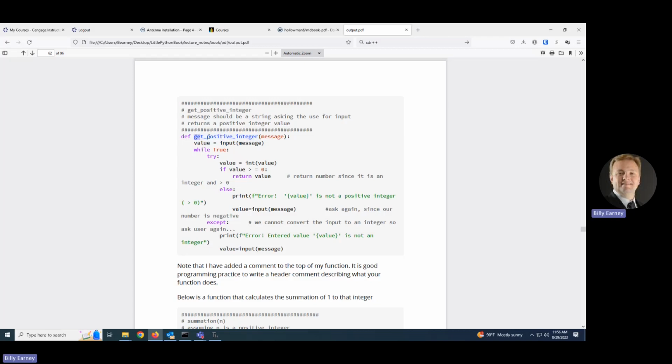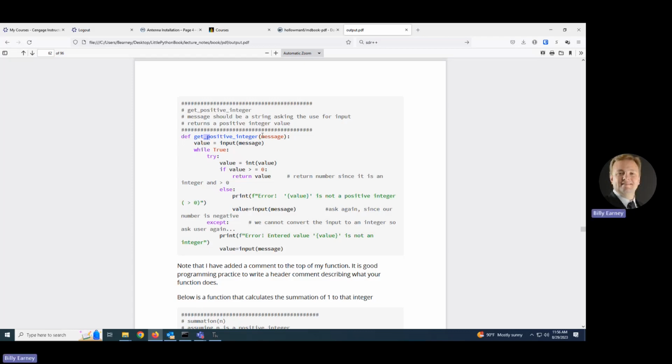You usually want to start with a letter, and then underscores to represent breaks if you want. That's one way of writing code. You could also uppercase the G, and then instead of having an underscore here, have an uppercase P. That way the capital letters would be the word break to get an idea of where the next word starts.